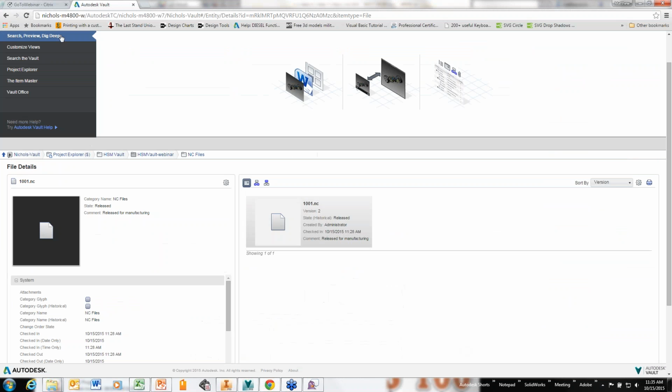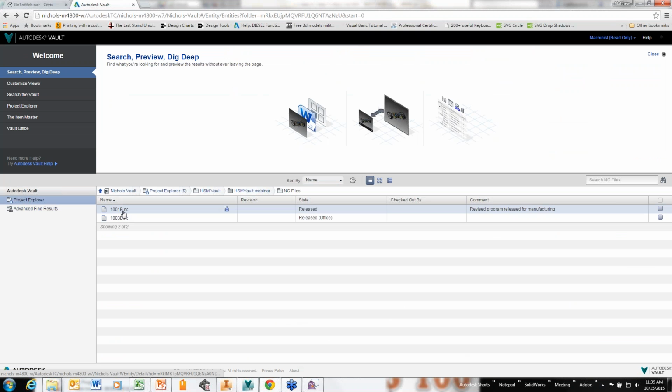Now if I go back to my thin client, I now have 1001B, and 1001 is not able to be viewed anymore. So, like I said, this is one route that you can take to control revision documentation, especially the visibility of your programs and your setup sheets to the machinists that are going to be using them.